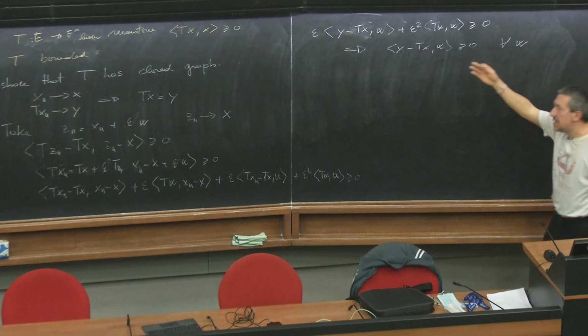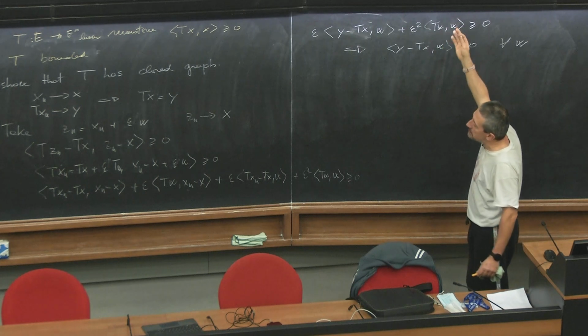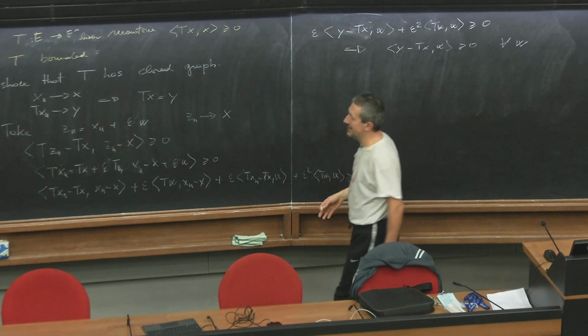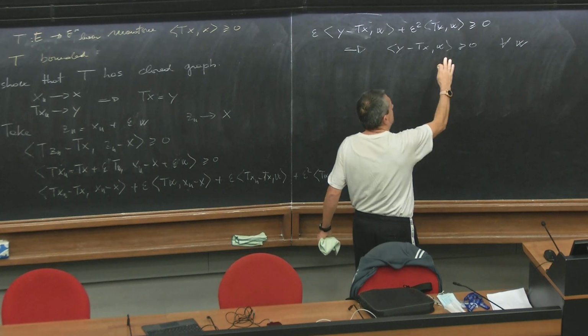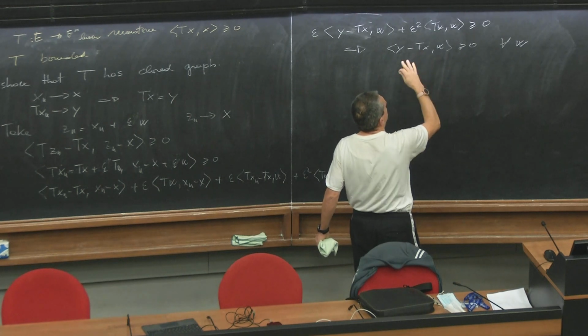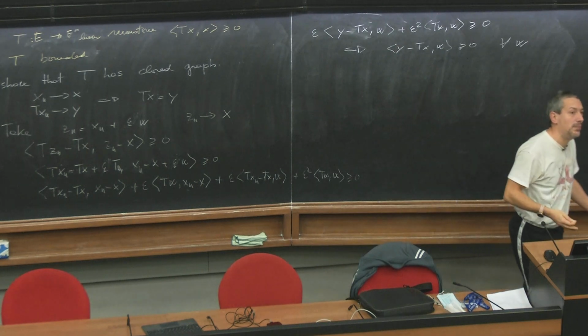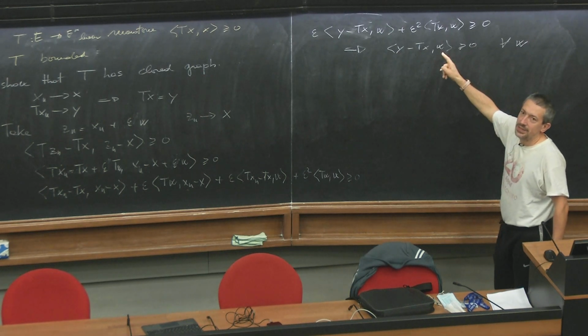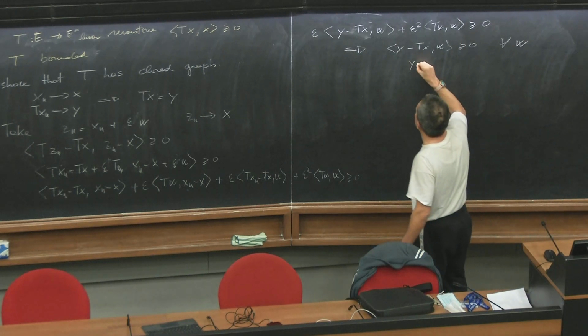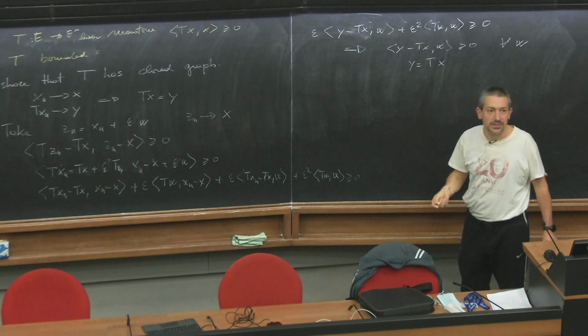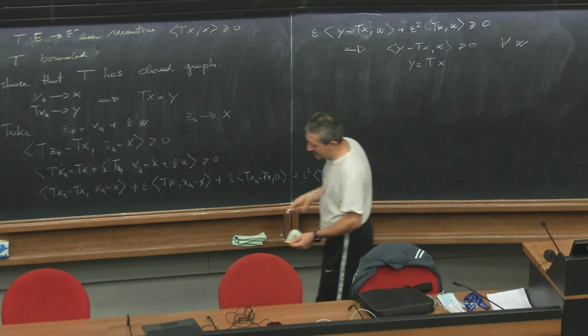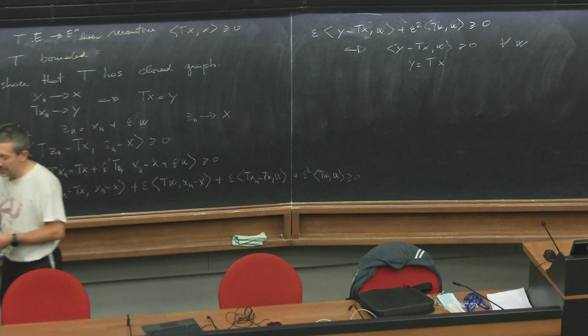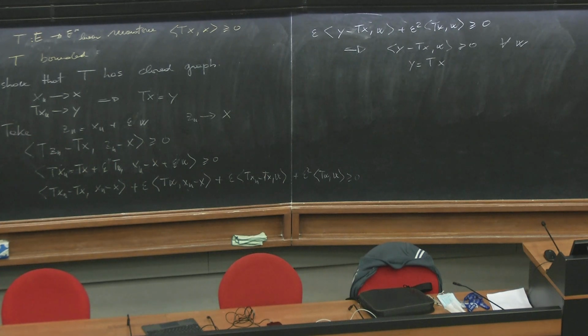Because if it is negative and epsilon is sufficiently small, this is bounded because it's a point, and so I get that the thing would be negative. So the only thing is that essentially it's like the first derivative with respect to w, or you divide by epsilon, let epsilon go to 0. Okay, but then if this holds for all w, the only possibility is that y is equal to tx. No? Because take w minus w, and then if it is non-zero, there exists a vector by definition, which makes no sense. Okay.